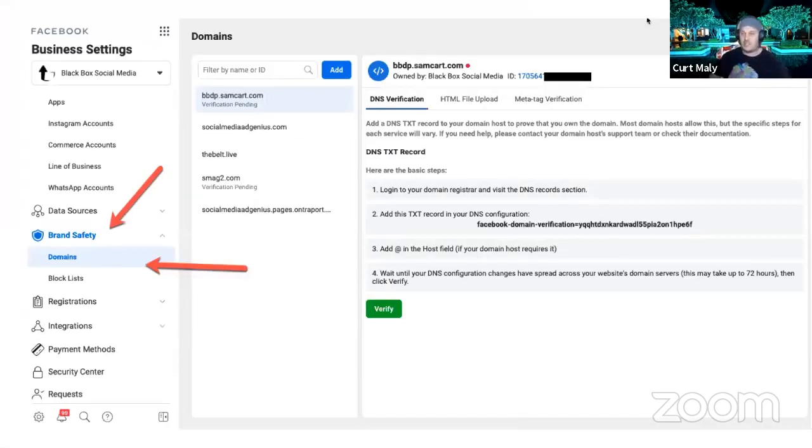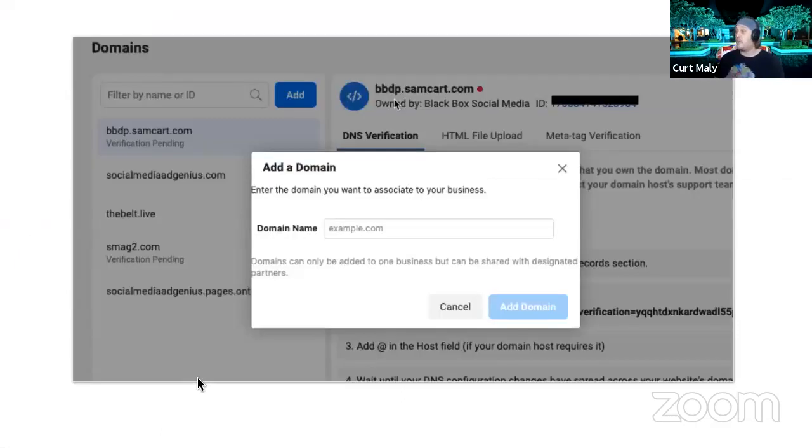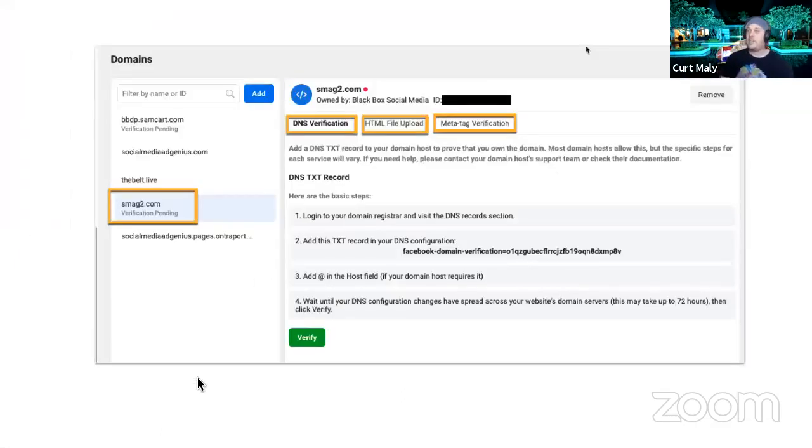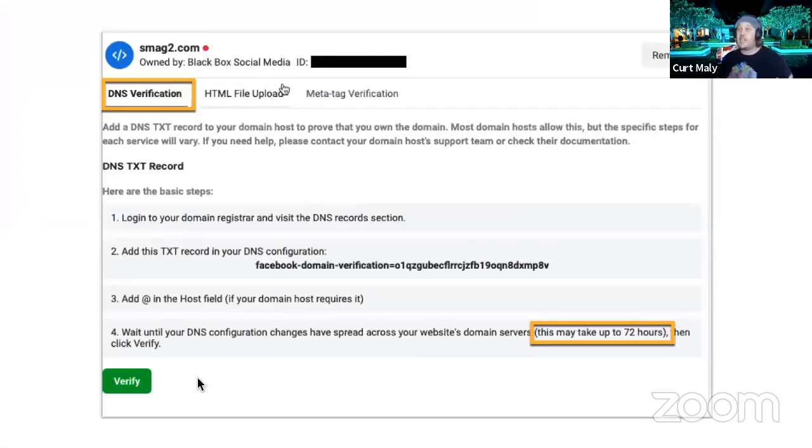So we log into our business center, we click on domain and safety, and now it's going to give us 3 different options. We're going to add a domain, and here's where the training comes in, and then the question comes in. I'm just going to give you an example of one of my domains. There are 3 different ways to verify it. We can either do DNS verification, and this is where I'm going to need some help because I do not speak the tech speak, because my partner helps me deal with all of this. But this is a 72-hour delay.